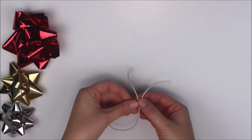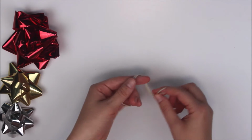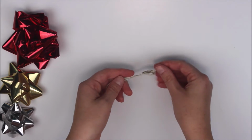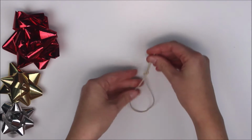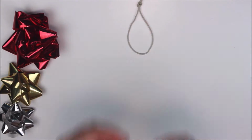Take a 12-inch piece of string and tie it together to form a loop using a simple overhand knot. Secure that loop to a tabletop surface.